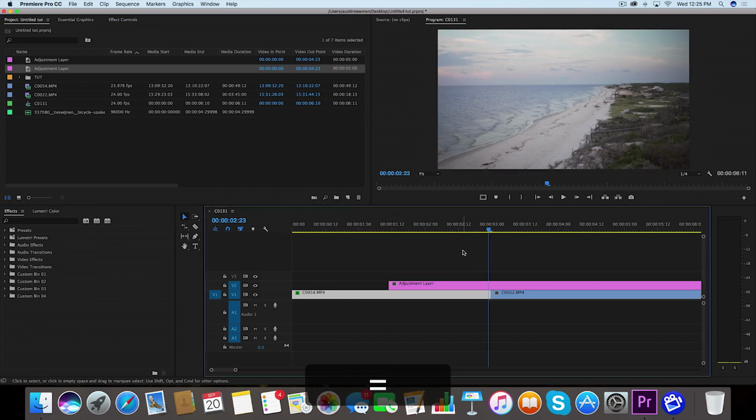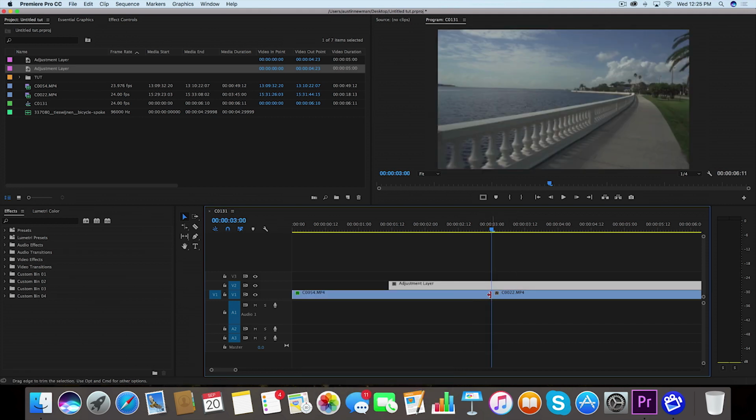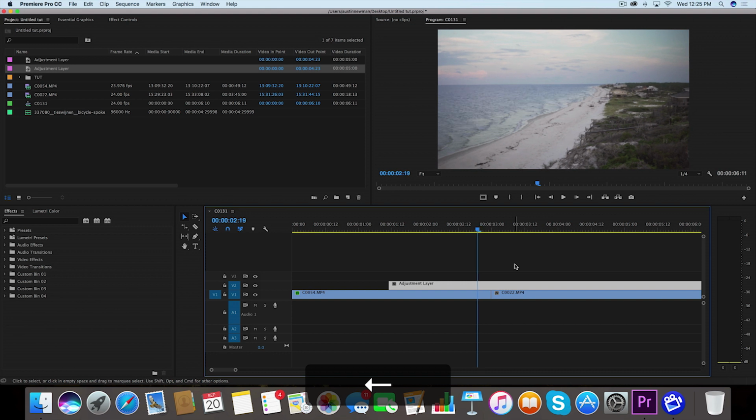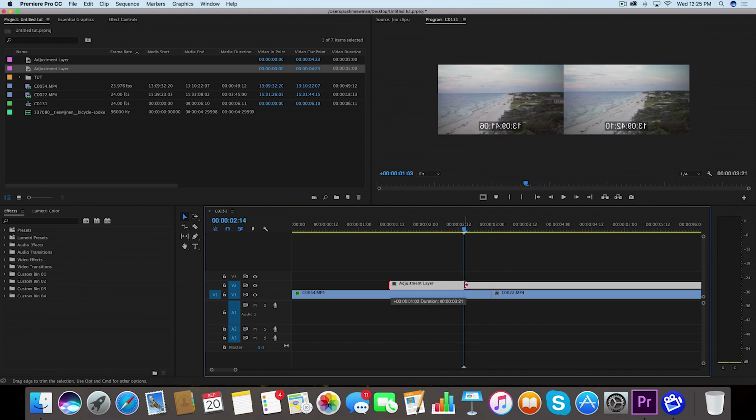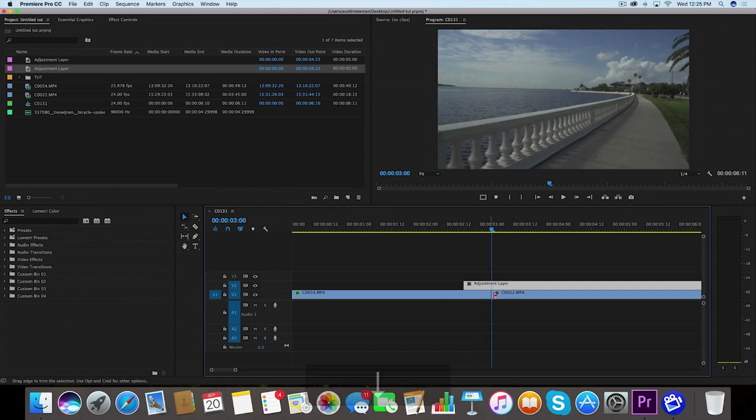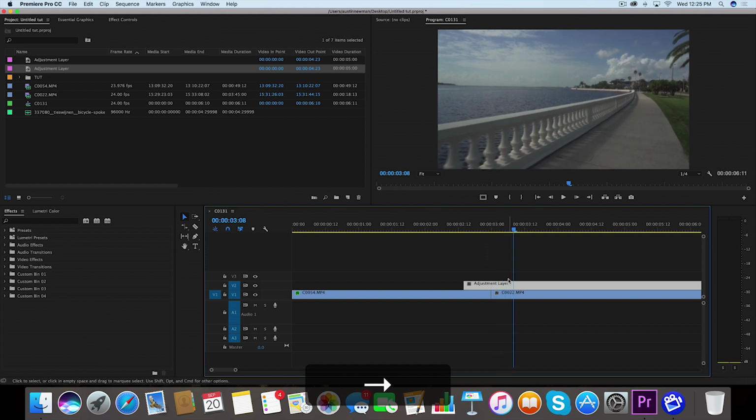And I'm going to hit the plus on the keyboard just to zoom in. And from this middle cut here, I want to go to the left 10 frames, using the left arrow key on my keyboard. I'm going to clip that at 10 frames, go down to this cut here, and then go over to the right 10 frames. Let me go ahead and cut that really quick.